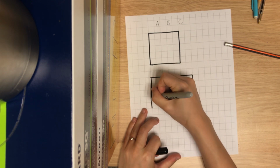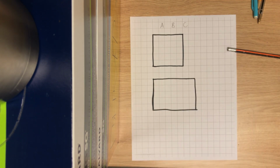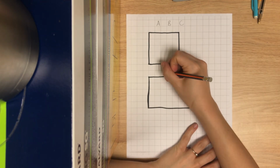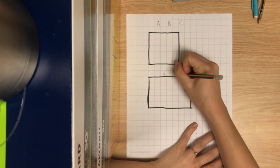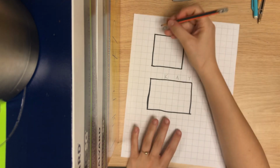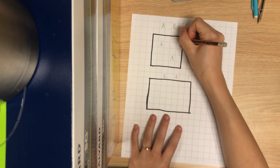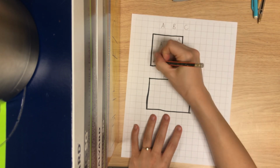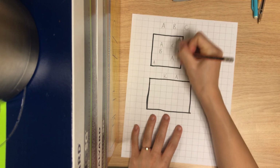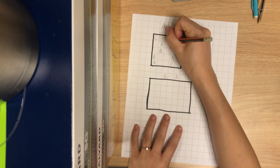Ooh, this is a bad square. We'll make it a rectangle. Let's say their name is Kate. So then I could do it with the letters of their name, so that they start recognizing those. For this one, since this one's A, B, and C, I'm going to fill it with lots of A's, B's, and C's. It's pretty much that simple.